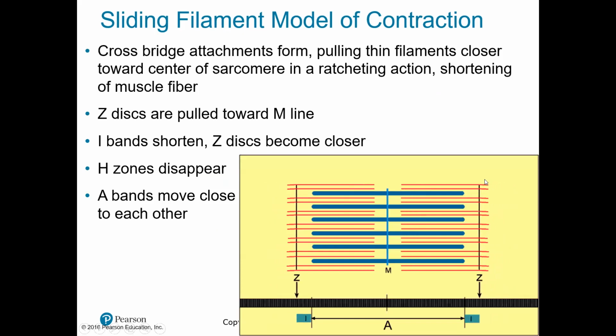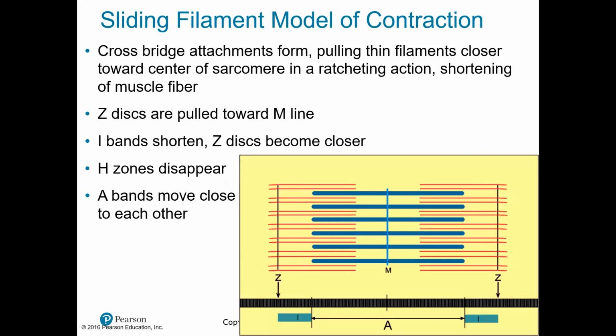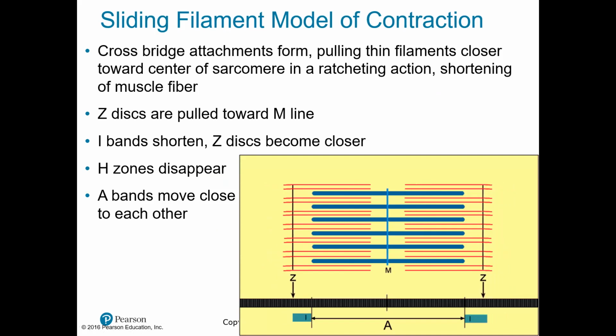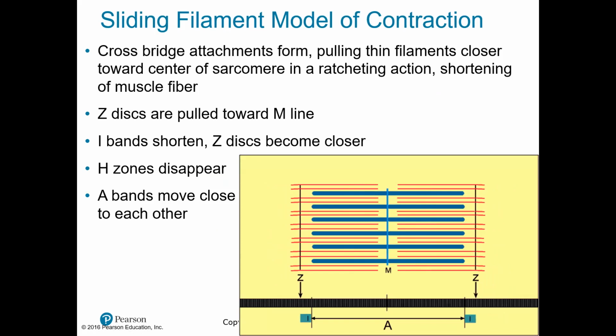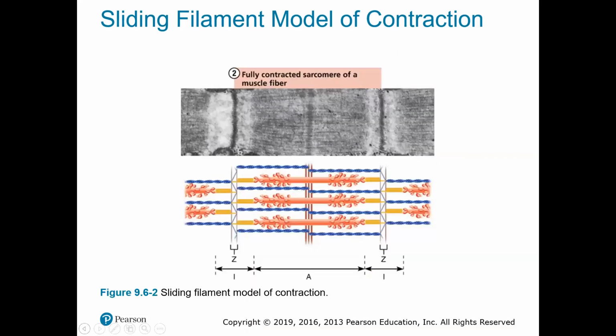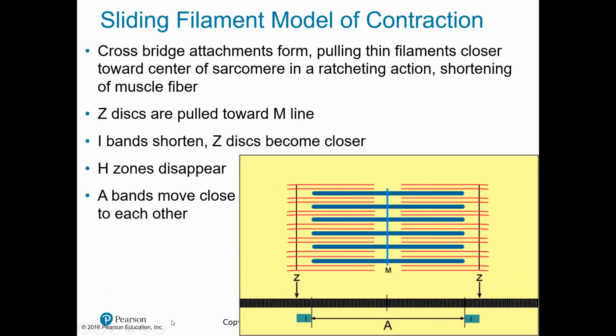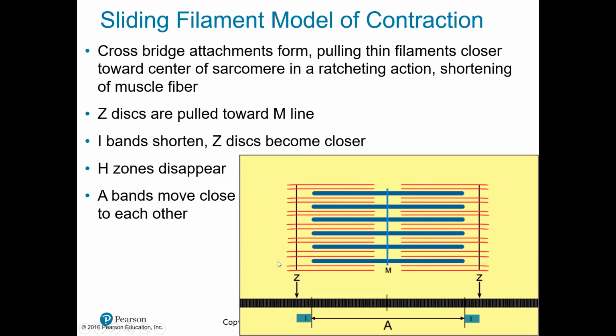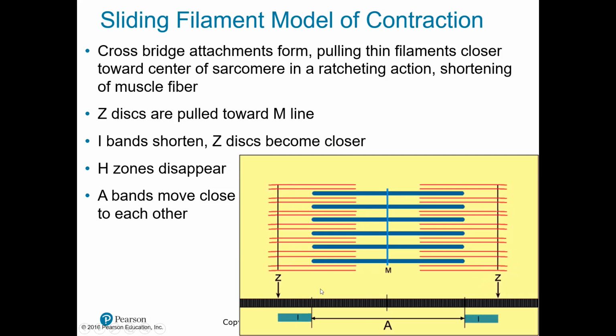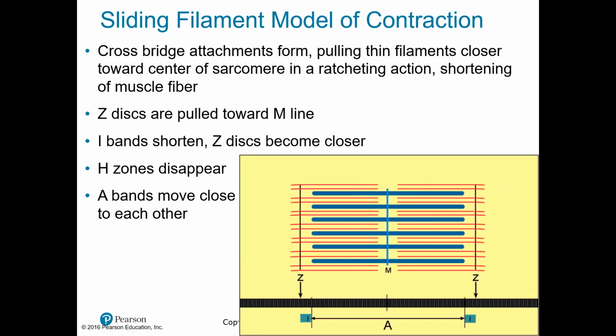Looks something like this. If you look at the animation here, you can see how, when the sarcomere contracts, the Z lines move closer together. So in our contracted sarcomere, the Z lines are much closer than they were before. Let me go back one and take a look at this again. Your Z line at rest is way out here, but when contraction occurs, our Z line moves in here. We have tremendous overlap now because we're forming cross bridges between the actins and the myosins, and pulling on the actins, they slide over top of the myosin.